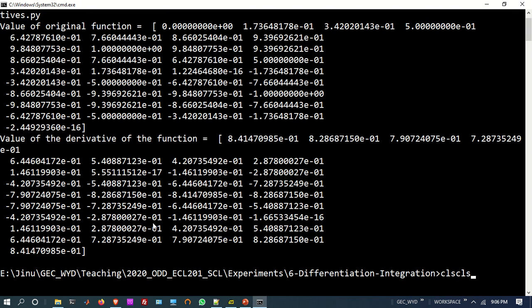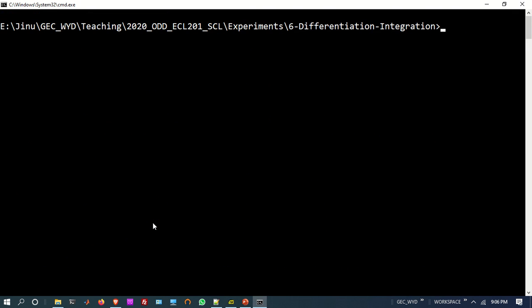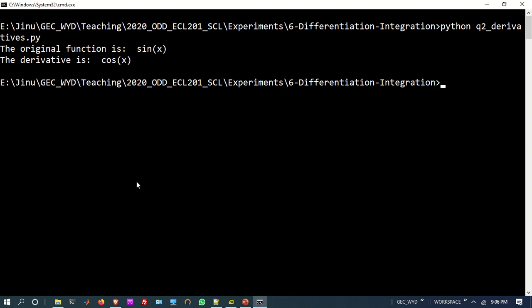So if I run this, you see the original function is given as sin of x and the derivative is cos of x. You see that it hasn't substituted any values, it has just shown that the derivative is this much. This is exactly like your normal derivative where you are doing it on pen and paper, and it will not assign any values. Let's say you want to evaluate this function for some value of x.